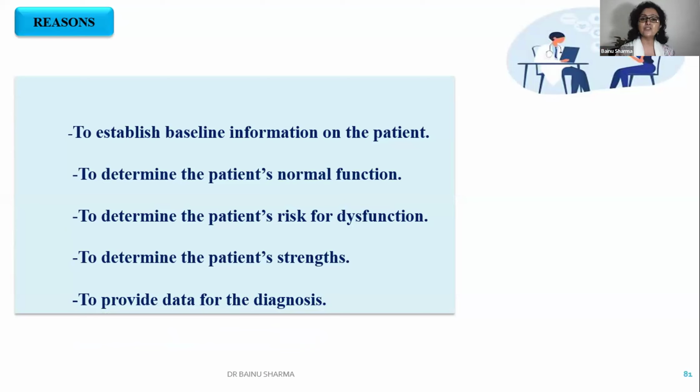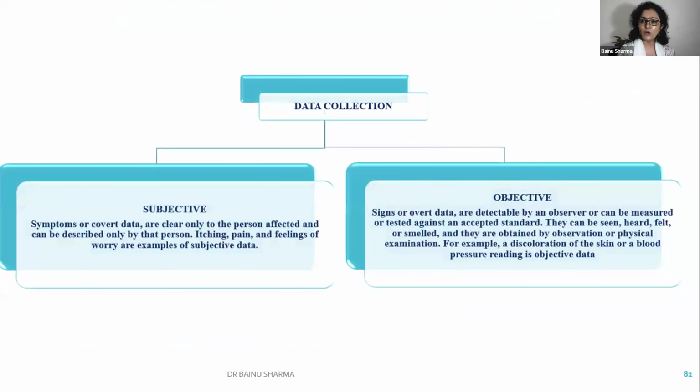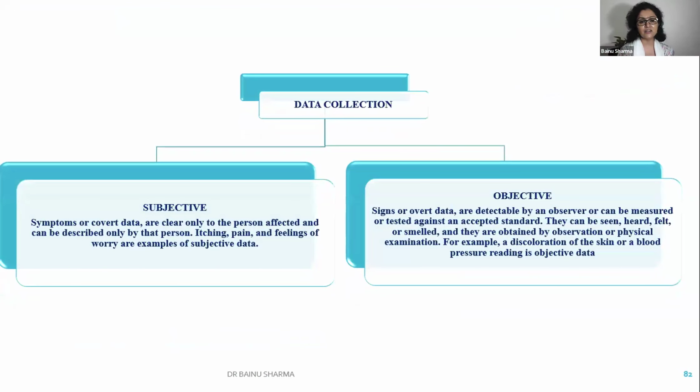And then we gather enough data to diagnose the person. So these are the basic reasons why we are doing the whole phenomenon of case taking. And how do we collect the data? Everybody is aware of that. We have basically two factors. One factor is the subjective data and the other is the objective data.